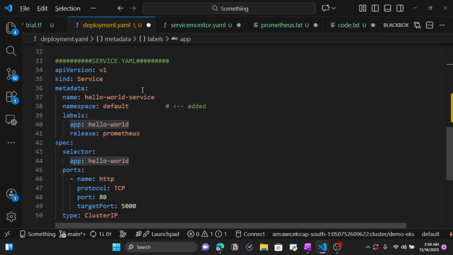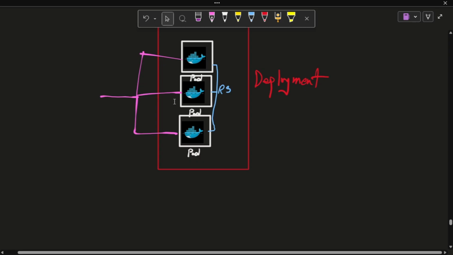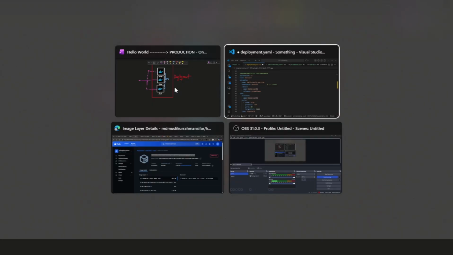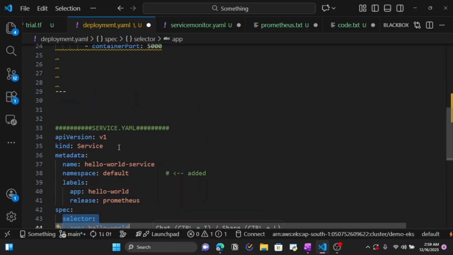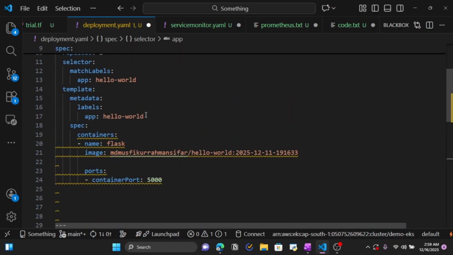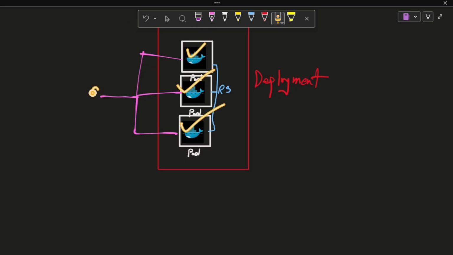Now as I've mentioned, what the service does is that it enables us to talk with our pods, right? So we need to ensure that the service is properly mapped to the pods. How did we do that? Again with something called a selector. We are mapping app hello world, and whatever pod has this label would be connected to this service. So the service would be mapped automatically to our 3 pods. Clear? Okay, fine.